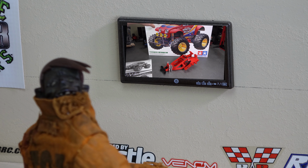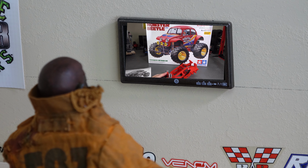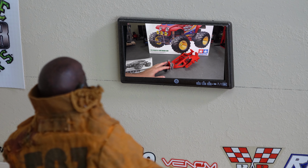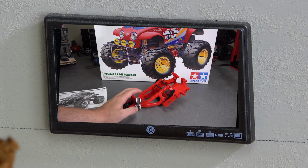What are you watching there, Frank? On the body, a lot of this will be sun faded. Cool, turn it up. On the chassis and whatnot, it's going to be rusted up. So we'll use some hairspray technique and probably some salt technique and whatever. Get this chipped in with rust.